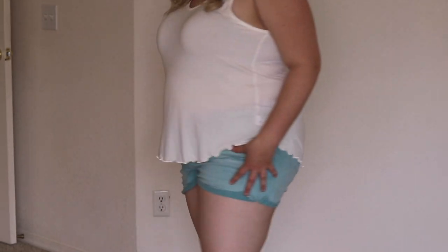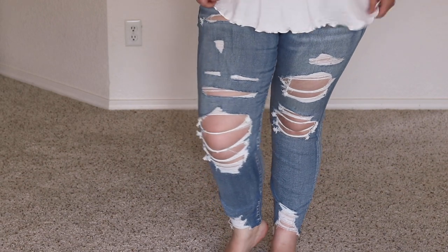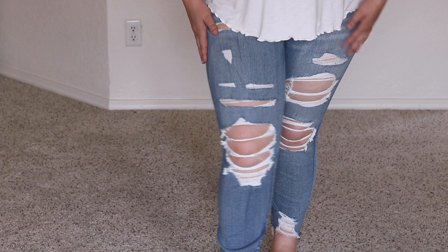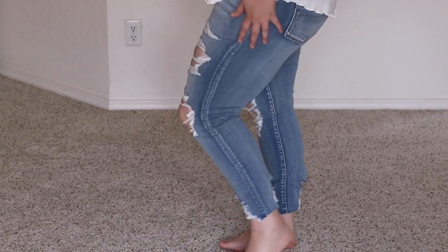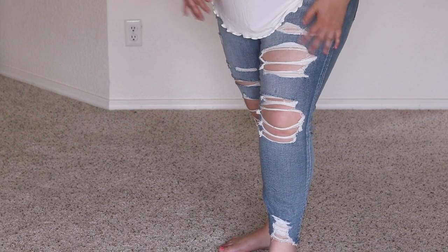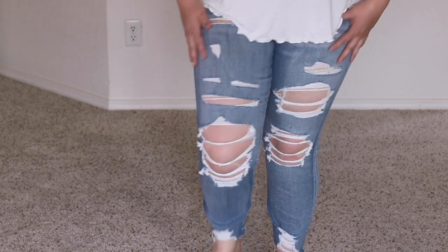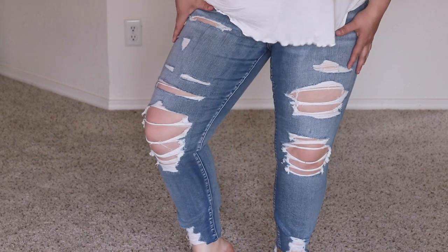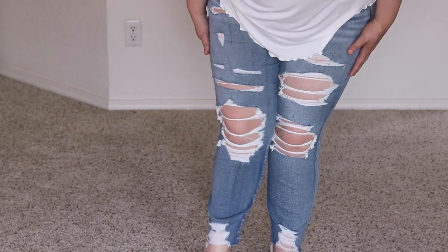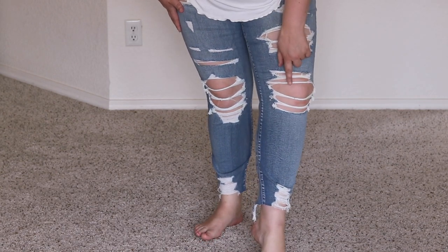These jeans are the next thing I got. This top and these jeans are the first things I tried in this haul, and I was like, oh my gosh, I love American Eagle's clothes — these are so comfortable. I think it might be because there is so much distressing; it kind of feels like my legs have room to breathe and move. I love the wash — it's really pretty, and the distressing goes all the way to the ankles.